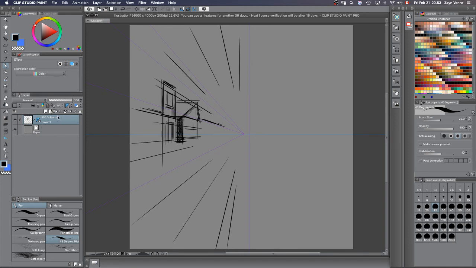And Clip Paint does it a little bit differently than Photoshop. It assigns that guide to that layer. So if I make a new layer, you'll see my guide disappears. I'm no longer locked to stuff. But if I want to, I can click and drag that ruler to the new layer, and then it's on my layer 2.